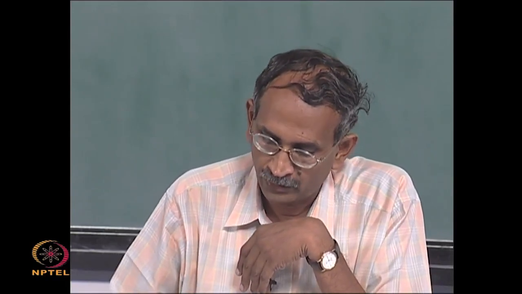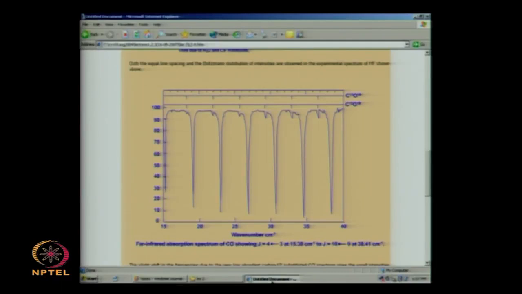Let me show the spectrum of the same molecule, carbon monoxide, for both the cases, the C12 O16 and C13 O16. What you see here, if you recall, is that now we understand why lines occur in this place, in this place, in this place, etcetera. This is due to the BJ into J plus 1 energy level structure. But if you look at the intensity of this line versus the intensity of this line versus the intensity of this line, you see the intensities are clearly different as you go from one rotational transition to another.